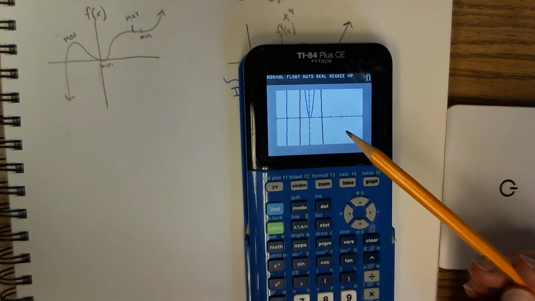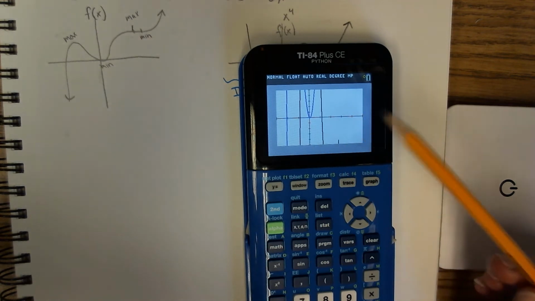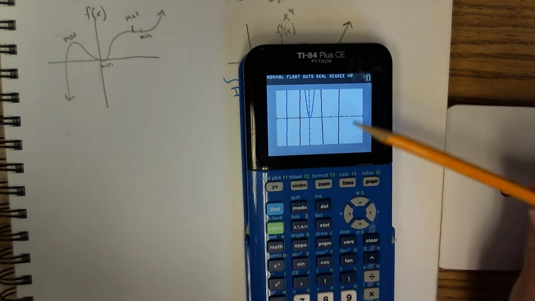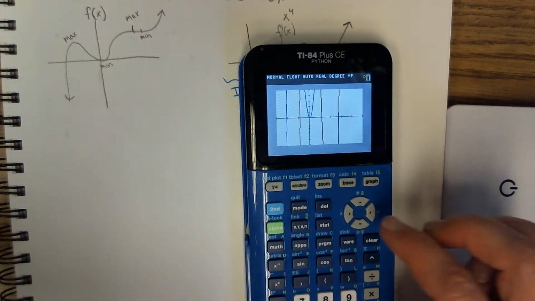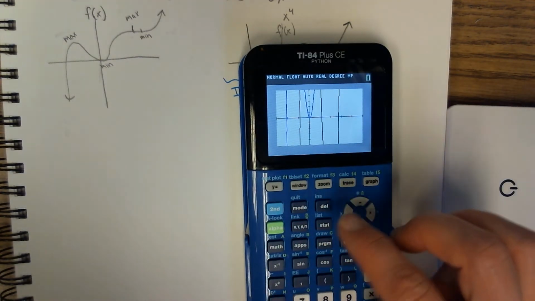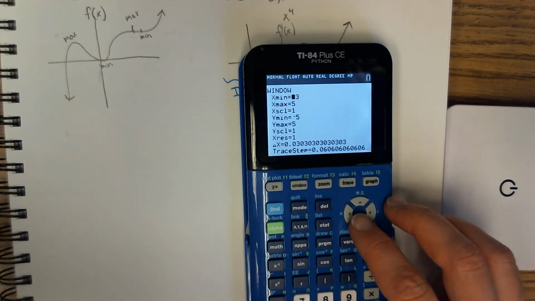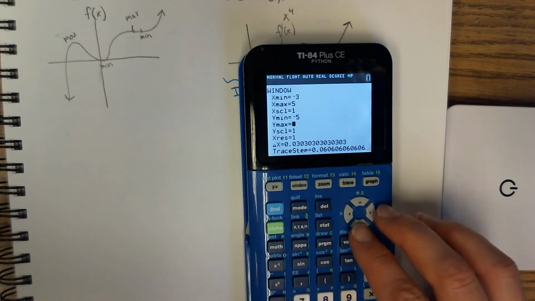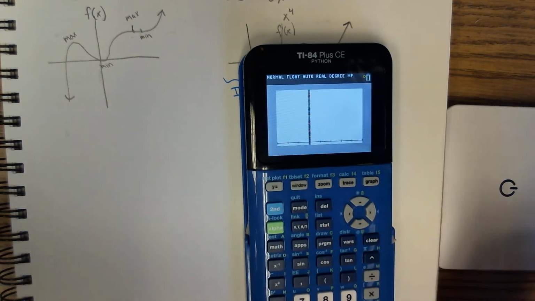So once it's done thinking, I'm going to change my window because I can't see it very well. It went up, down, and then back up. So I'm going to go back to my window. Oh, it's still thinking. Oh, goodness gracious. I think I'm going to leave it at -5, but I think I'm going to go up to about 100 and see what happens. So I'm going to go back to my graph.